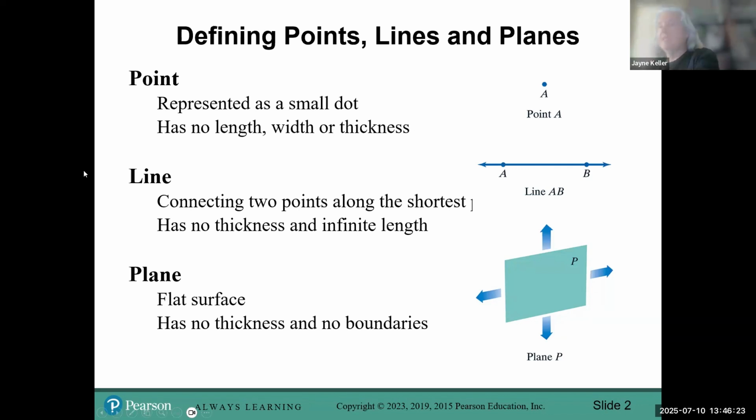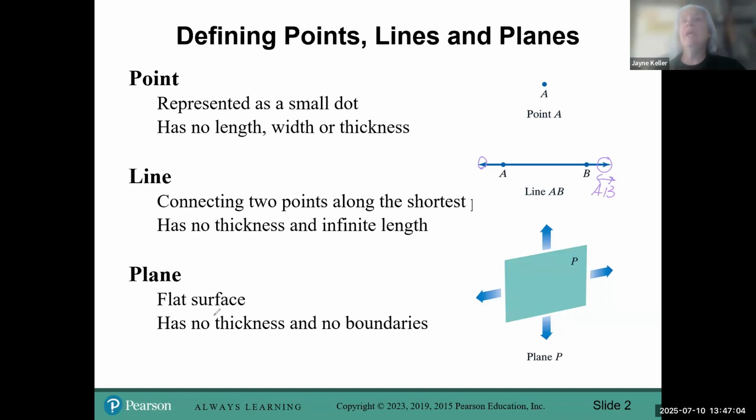For a line, think of 2 points and then we connect them. Anytime you have at least 2 points, you can draw a line between those 2 points. There's only one way to connect them. You may have heard people say 2 points determine a line, because as soon as I pick 2 points, there's only one way to draw the line. When we draw them, we put arrows here and here to show that it's going on infinitely in both directions. We might write line AB like this, or we also use this notation: we write the A and B together with a little line over them.